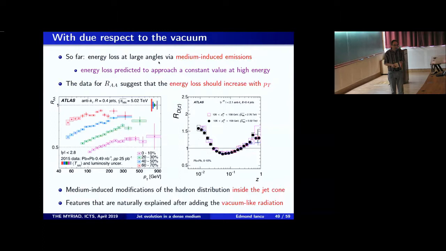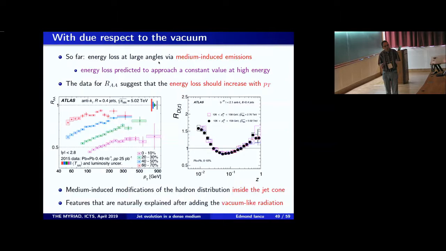We didn't try to check this against data, because in the data it's difficult to distinguish unambiguously jets coming from gluons from jets coming from quarks. In Monte Carlo we can do it by hand, so this difference is obvious indeed. But there are other aspects, like the energy deposition. We don't have a detailed description of what happens at large angles outside the jet. We only follow the emissions inside the jet, and when they go out of the jet, we declare them lost. So we don't know where it is deposited exactly.